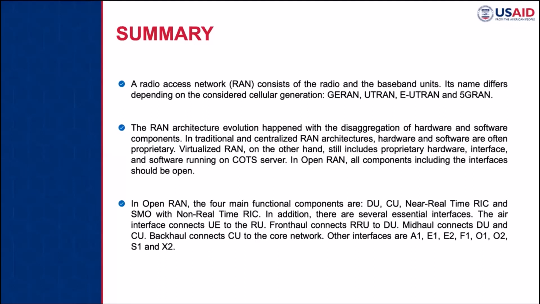In traditional and centralized architectures, hardware and software are often proprietary. And then in the virtualized RAN, on the other hand, it still includes proprietary hardware interface and software running on the COTS server. In Open RAN, all components, including the interfaces, should be open. All the hardware is open. In Open RAN, there are 4 main functional components. We have the DU, distributed unit, centralized unit, and the near real-time RIC, and the SMO with the non-real-time RIC.